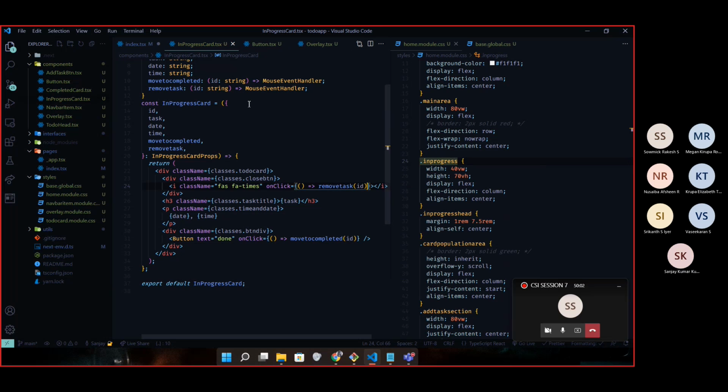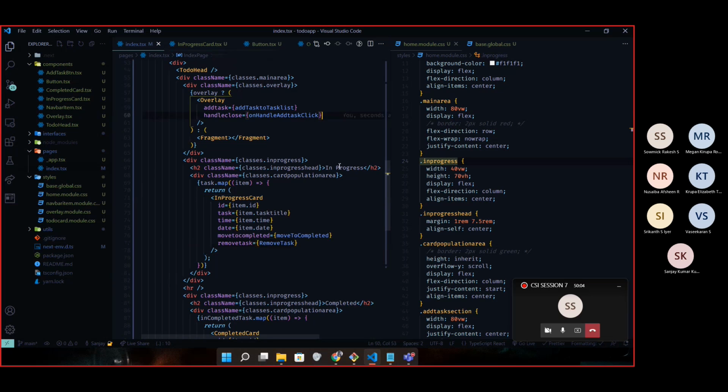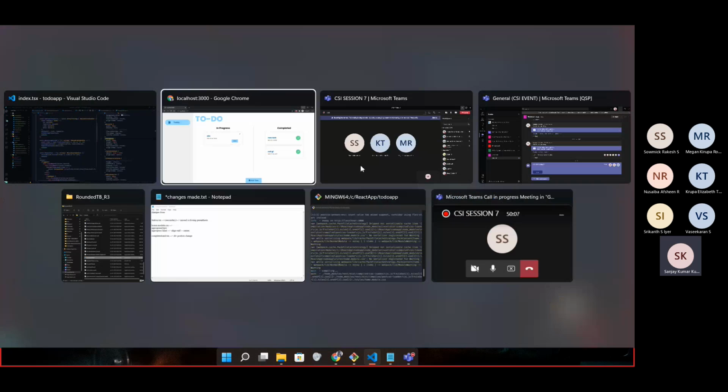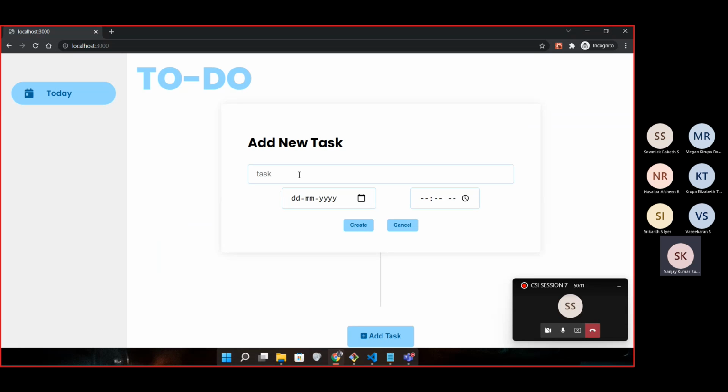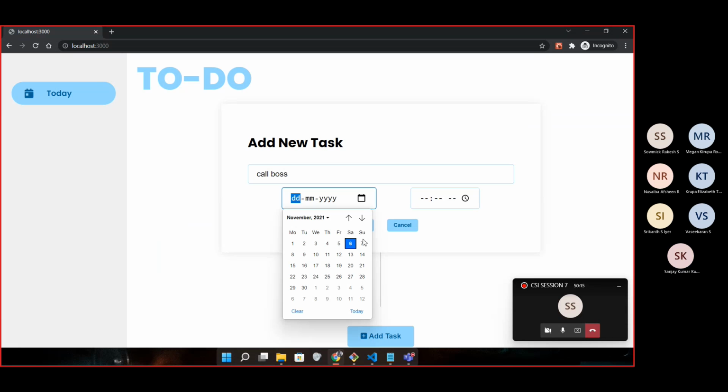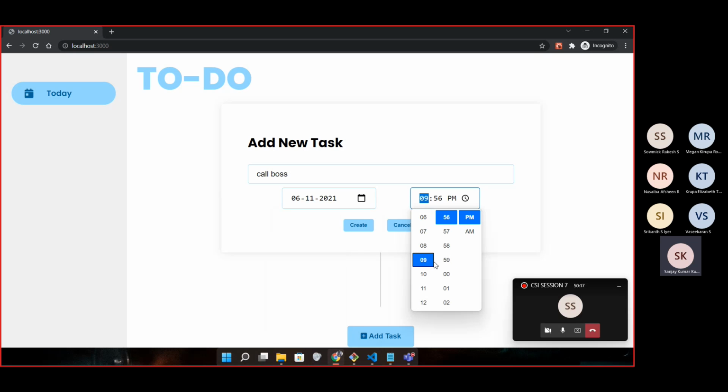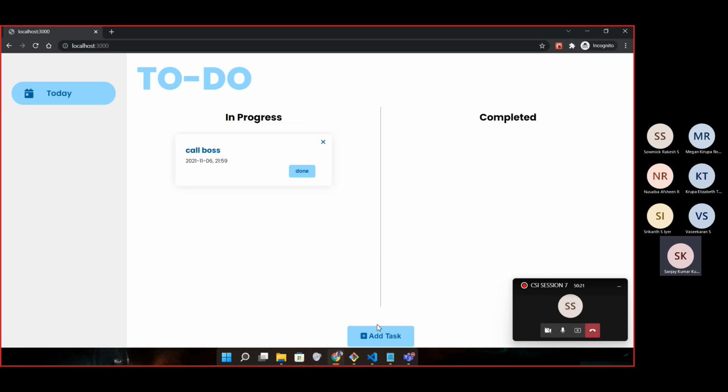So yeah, save all those things, let's refresh and check how it works. Let's set some time and then let's create it.